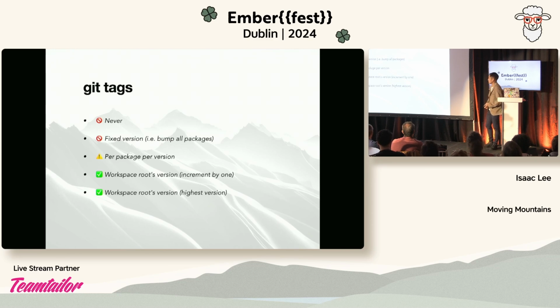There's actually an easy way to create just one tag, no matter how many packages, and give it a name that resembles a semantic version. The solution involves letting the workspace root version indicate the state of the whole project. And afterwards, we simply set the tag name to be the workspace root version. I'll show you 2 ways to update the version starting from 0, using what I call increment by 1 and highest version. So here's how they work.